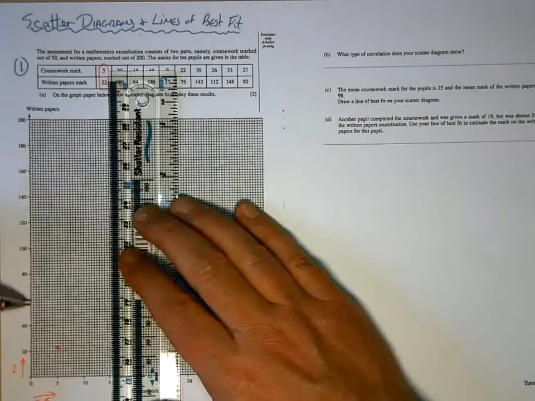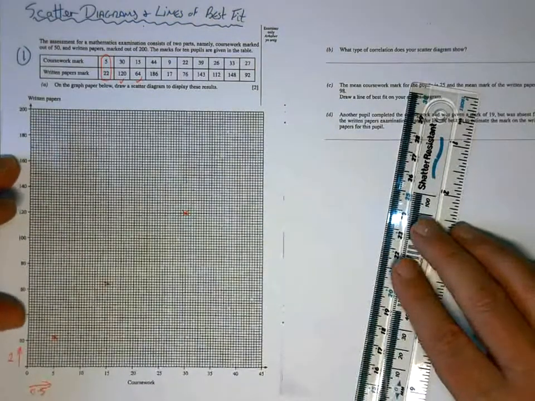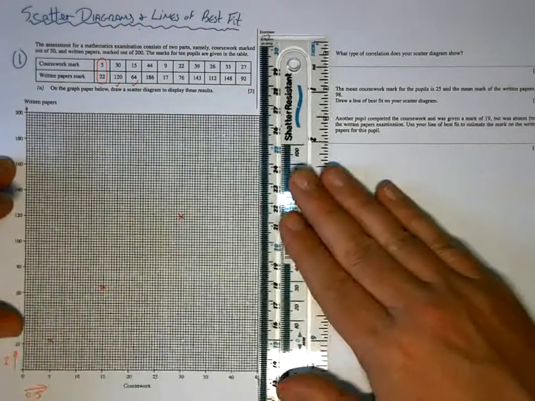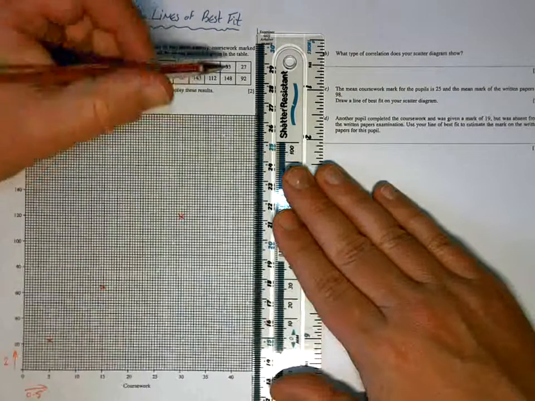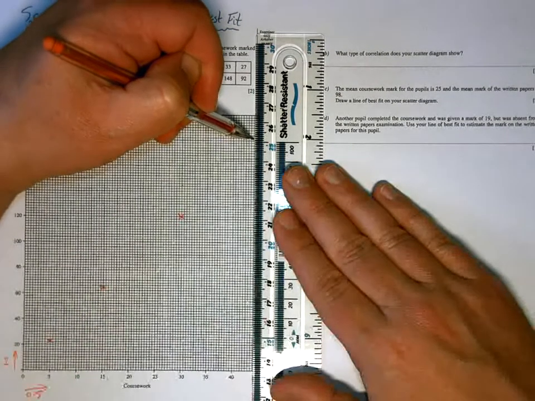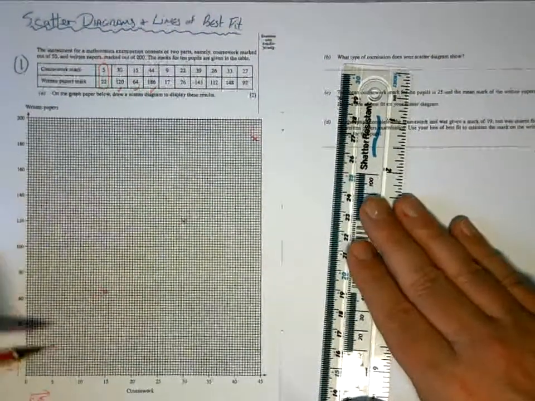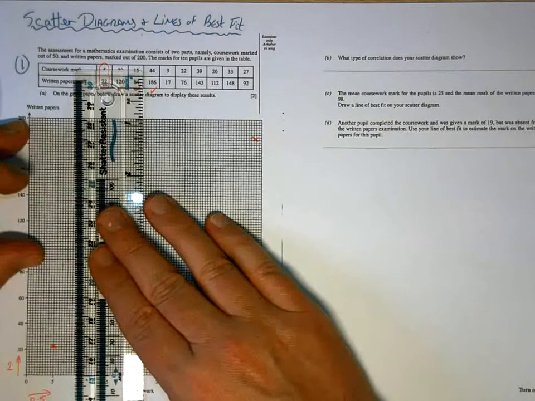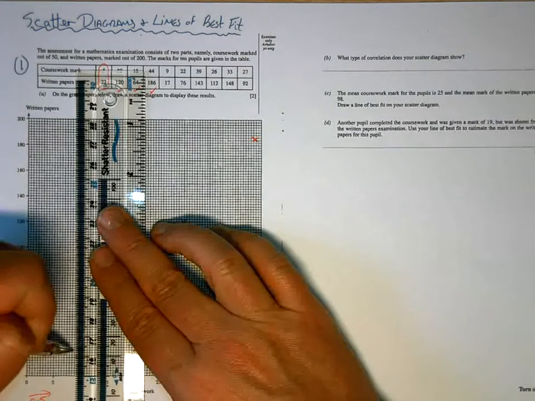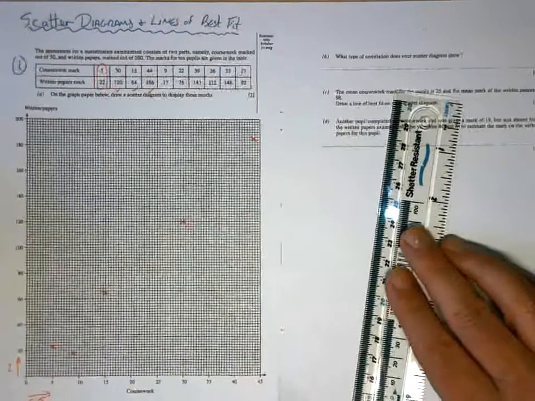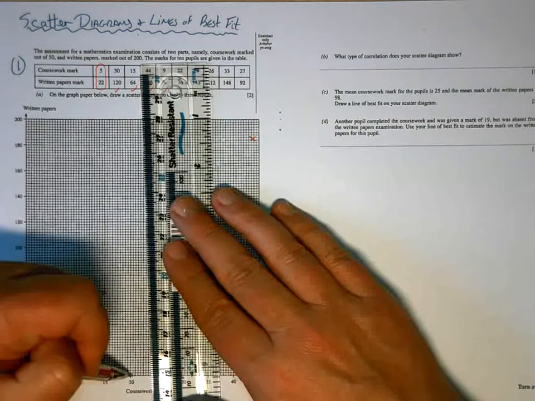Well, there's 15, 64, 60, 62, 64. 44, 86. So 44 is going to be two squares in from 45. And 86 is going to be two for 6. There. 9, 17. 9 will be two squares in from 10. 17 will be one and a half down from 20. That will be there. 22, 76. 22 will be 20, one, two.